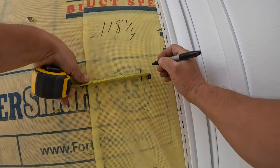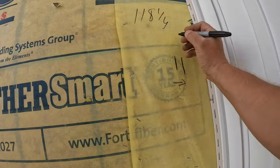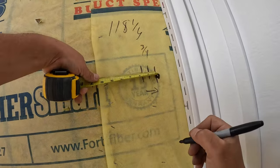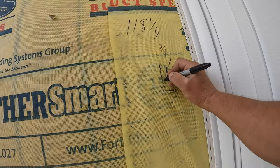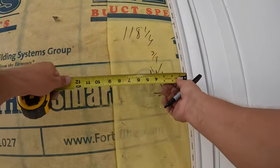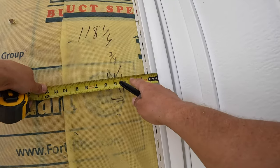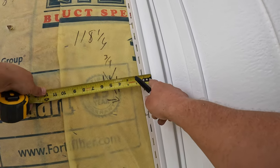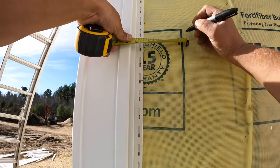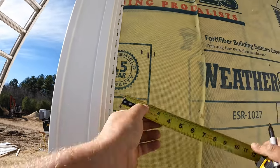So, once again, it's 3/4 over. We're moving it back 3/4. And you can see that's where the batten's gonna land now. The X represents the batten for some reason. But anyways, now what I'll show you is we have 4 inches there to the inside corner. And now over here, we'll shift this 3/4, just like we did over there. We mark our inch and a half. Now watch this.